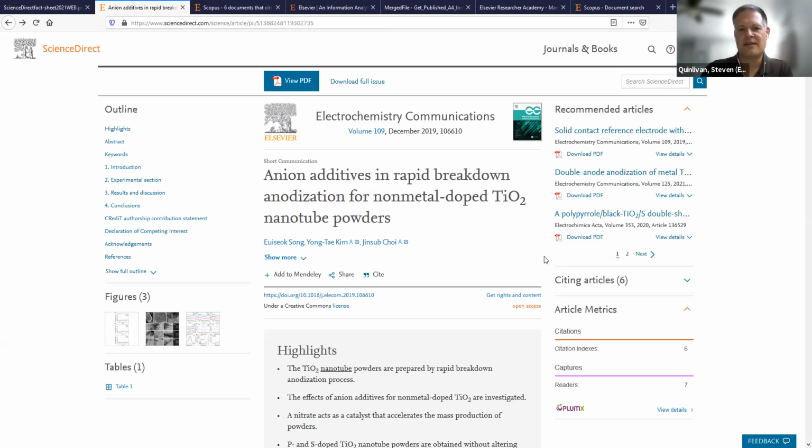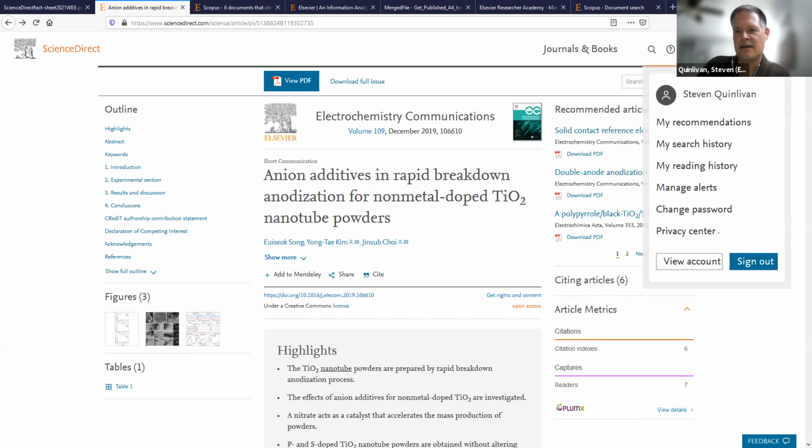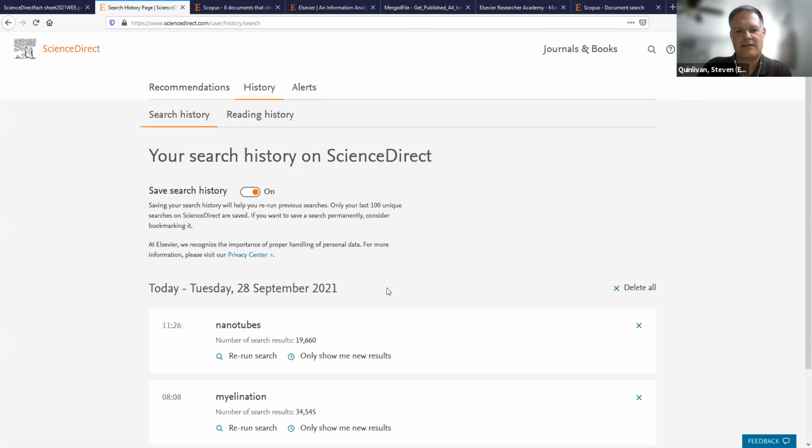So that's mostly on ScienceDirect. One other thing I wanted to point out. If you are logged into your account, and as Kathy mentioned, if you use a similar username and password for all the Elsevier products, you don't have to log into each one separately. You can save things here. So you do have your search history, so even if you have to leave and come back, you'll have it. For example, nanotubes.